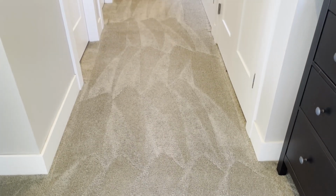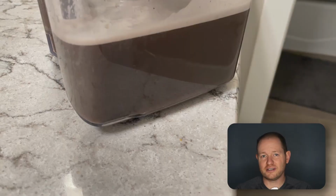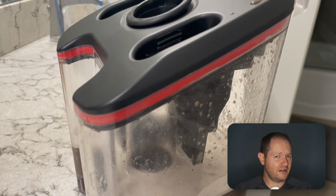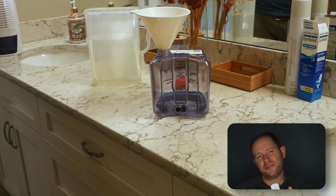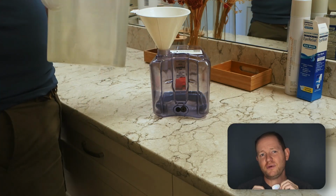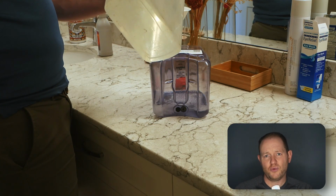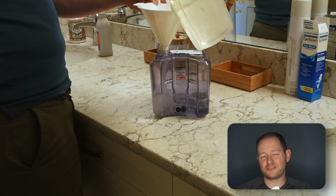Looks pretty great, right? Now, in case you were curious what the extracted solution looks like after cleaning this area, here it is. I'm both happy and a little grossed out at what the Carpet Expert was able to remove. But this got me wondering, if I was able to pull this out of my carpet without much effort, what kind of dirt remains hidden, trapped in unextracted soap and water?